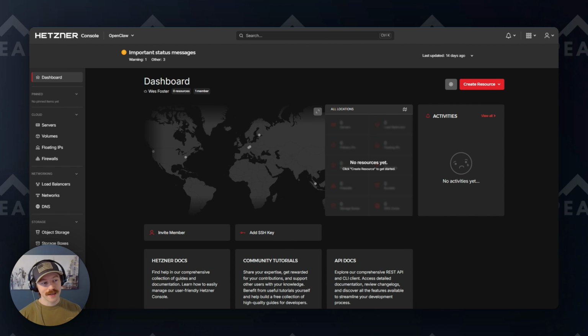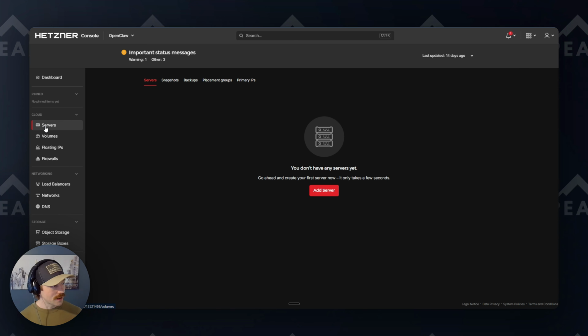So the first thing you need to do is create an account. Once you have an account on Hetzner, you're going to set up a project. You can just call it OpenClaw or whatever you want. And then you go through the process of setting up a server. So the reason you put this in a project is because as it grows, you may want to add specific firewall options, new storage volumes to get more storage, additional IPs, etc. So this is very scalable, which is why I really like this setup. But for the sake of this video, we're just going to set up a new server.